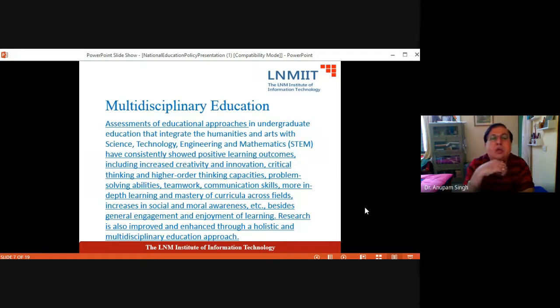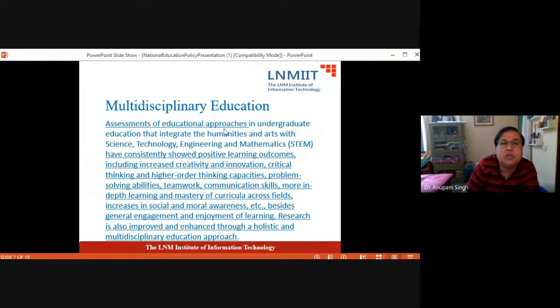So the part so far has been very emotion driven, an outlook driven kind of approach. This now comes to the data, that it is not just that we think it's a great thing, but we happen to know based on data that multidisciplinary education is a good thing. And how do we know that? So this is addressing that point.